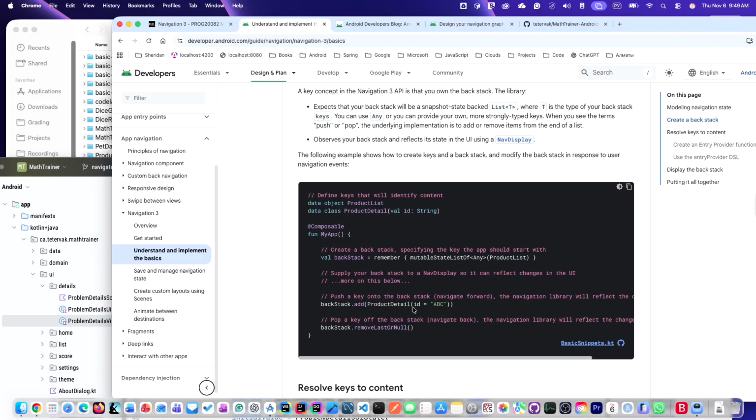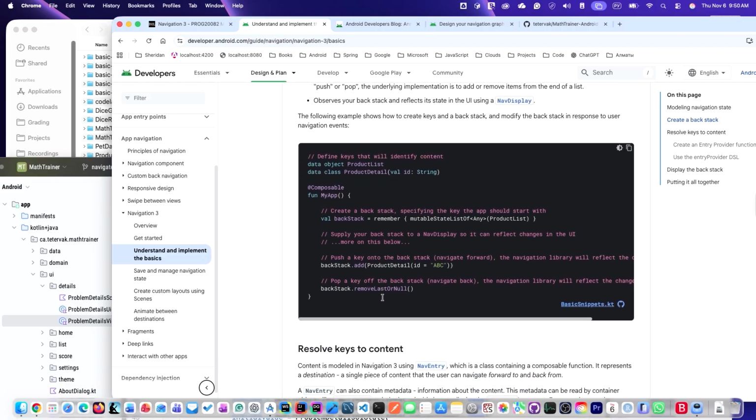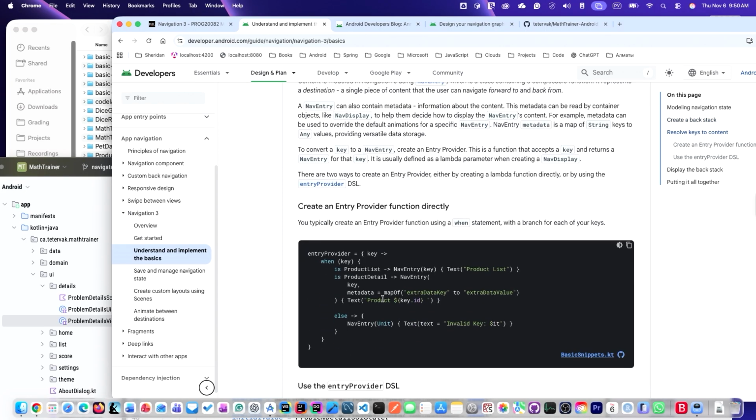So in order to navigate, they add new destination to the stack, and system will show what is on top of the stack. In order to go back, we remove items from the top of the stack. It will show the new item on the stack, which was below, because we removed the thing from the top. So this is the approach.